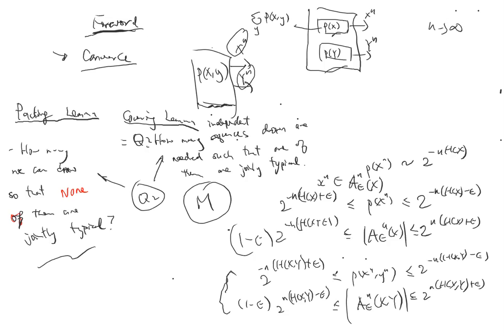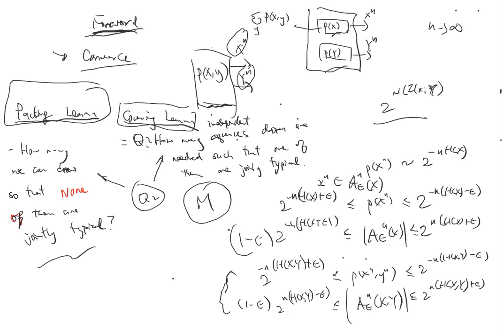And to show the forward proof, we just need this packing lemma basically. There's something known as the weight distortion problem that we'll use the coupling lemma for, but we won't talk about that in this course. So okay, I see some of you answered that. Yes, the answer is right, that you need roughly 2 to the n I(X;Y) of them. If you draw sequences less than this number, then you can make sure that none of them will be jointly typical with one another.